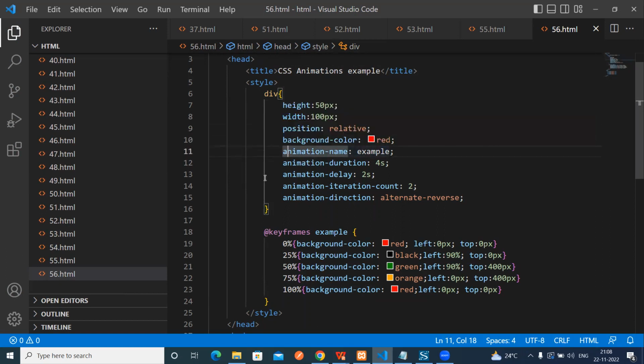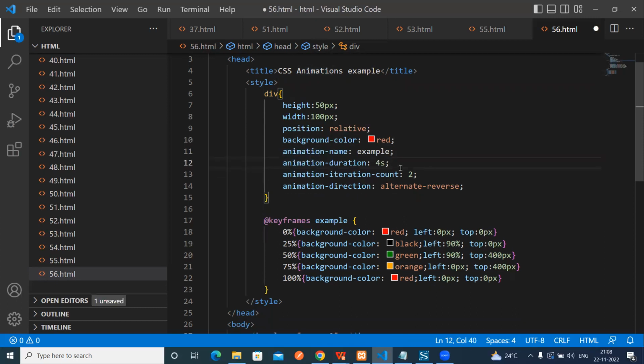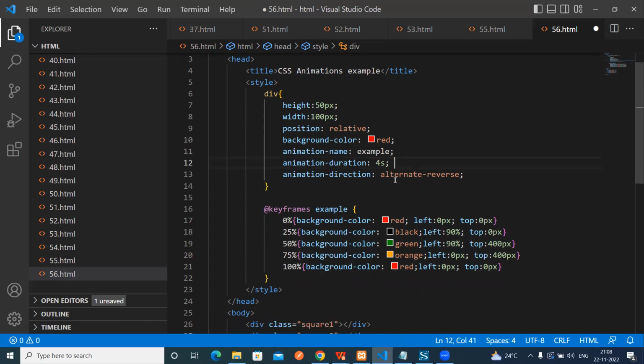Then animation duration, 5 seconds, and animation delay is not required. Animation count is not required, and this one also not required.